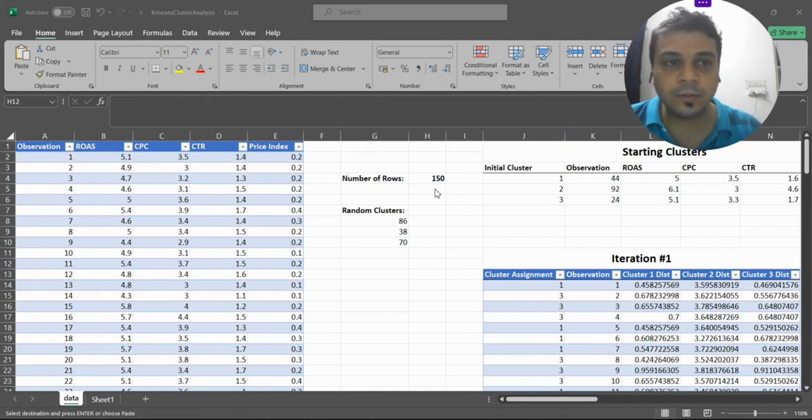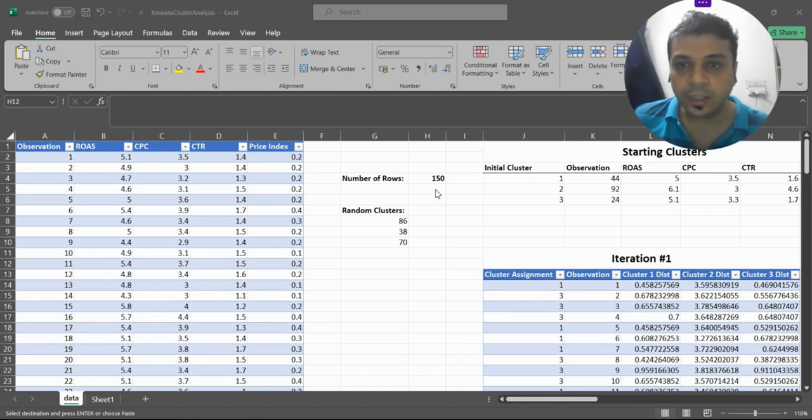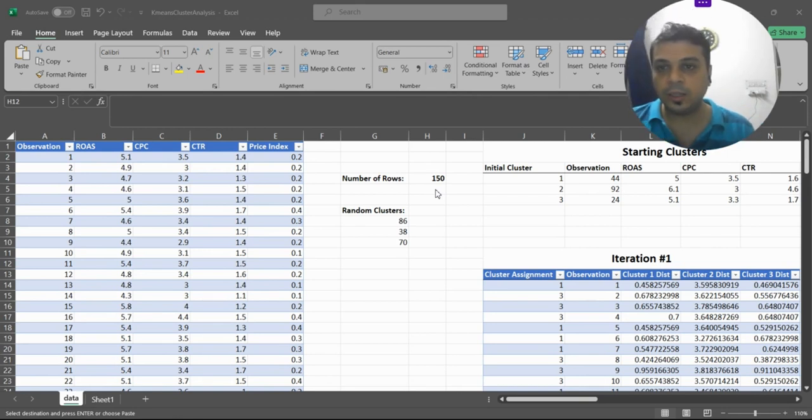In my previous videos on clustering, I shared a couple of templates in Google Sheets, and another was a Python code implementation. In this particular instance, I'm going to show how to do cluster analysis, specifically k-means clustering, which is a very powerful clustering algorithm, and I'm going to be using good old Excel. This is a 2019 version of Excel, and it has certain capabilities.